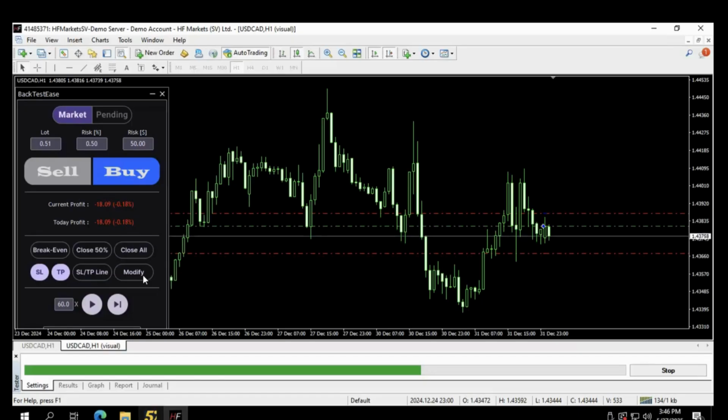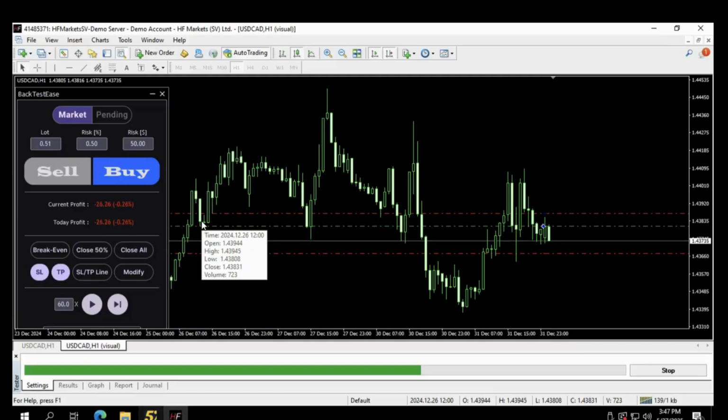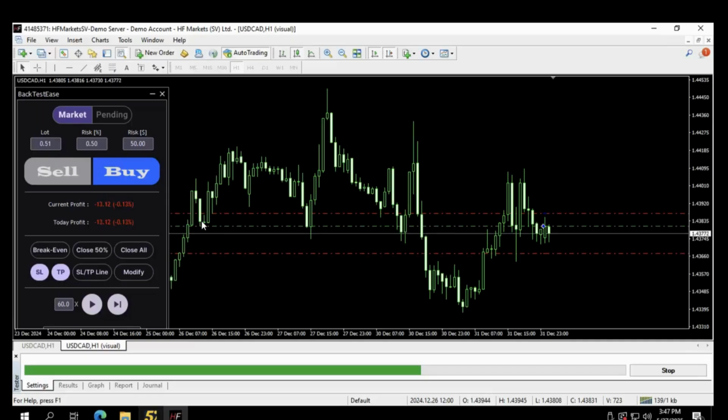So guys, if you are a beginner, I highly recommend a tool like this, not just because of how easy it is to install and easy it is to use, but also the price. Because like I said before, this is one of the cheapest backtesting softwares on the Forex market right now.